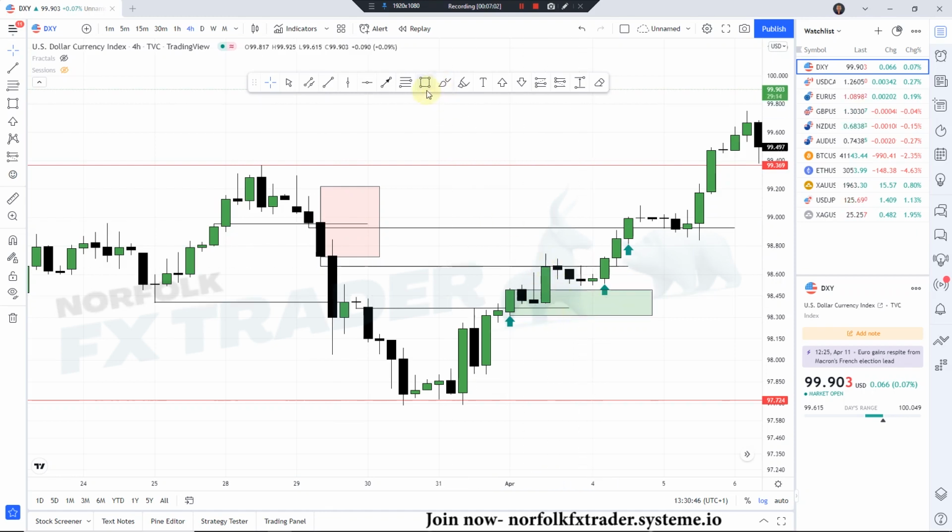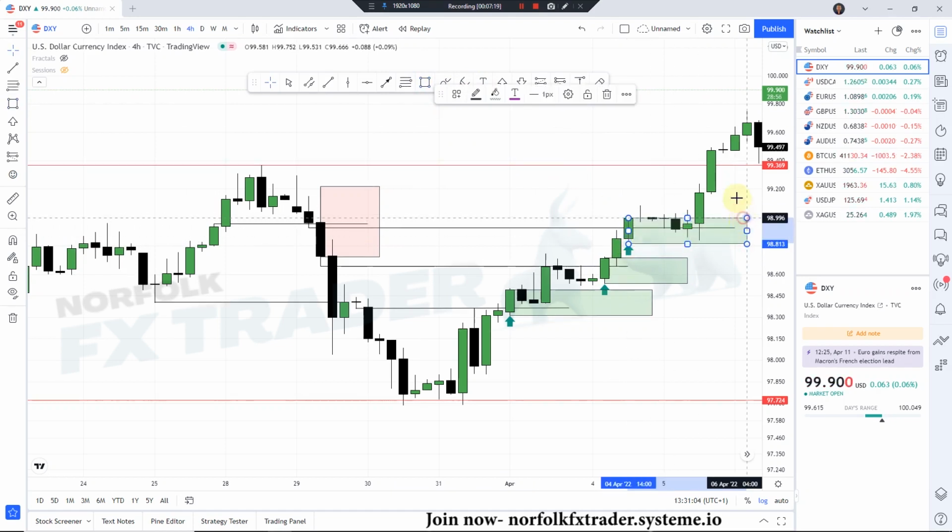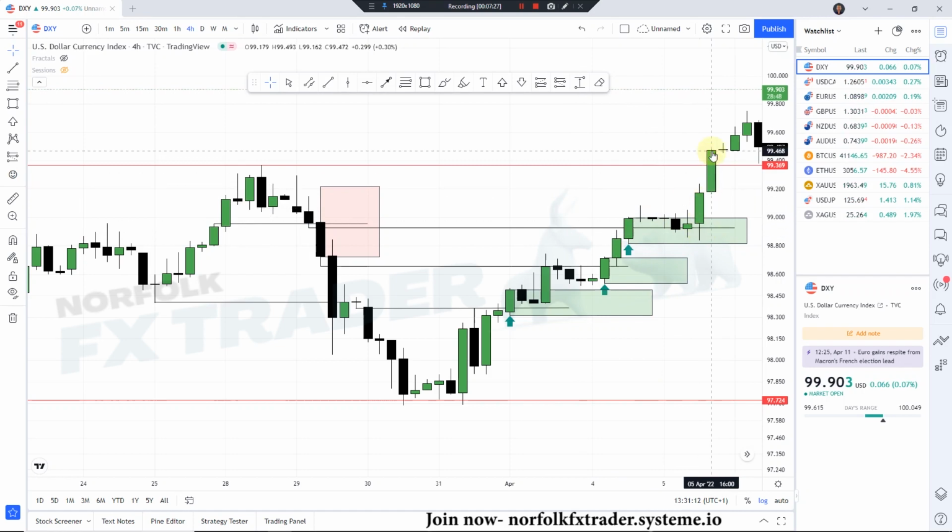And again, we do the same thing once again. Once we see the break of this candle, you mark this out as your area of demand. You're looking for price to pull back into the body of that candle to look for your entry. And finally, you'd have it on this candle as well as your area of demand, based on this last bullish candle to the upside. Looking for price to pull back in for your entry to go long.